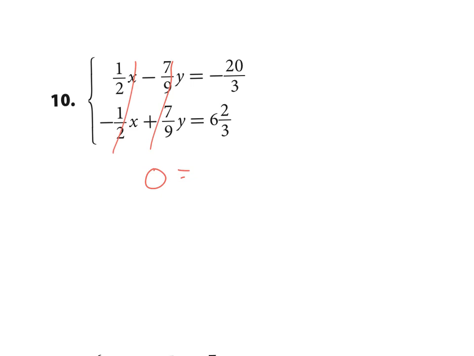So if you do that, really this right here is 20 over 3 as well. So if we look, these also are opposites. So we get 0 equals 0. Now, this is a special case. This is a true statement. Anytime you get a true statement in math, something that is true, then your solutions are all real numbers, okay? That means it doesn't matter what you plug in for x and y, it will always work. And the reason is, basically, those are the same equation. They're just written in different ways.